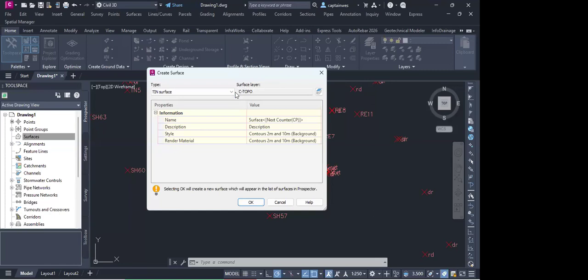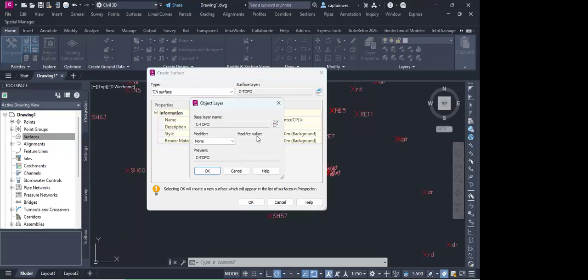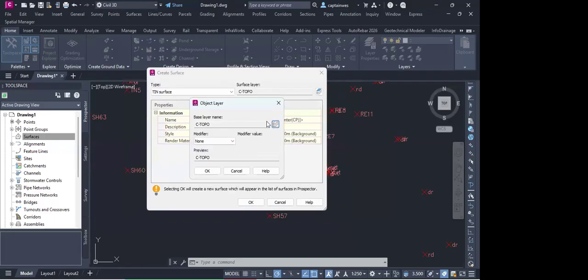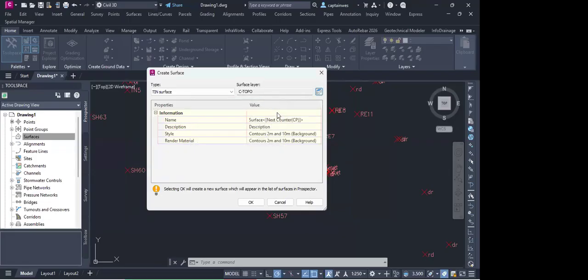Remember what I said? For each element the software knows is going to be created, it has already created a layer for it. But if you don't want to use this layer for that surface, you can always modify it from here. You can create your own surface the same way we did, or you just go with the default that is there. For this instance, I'll advise you just go with the default. It's okay. So you just say okay if you're not making any changes.